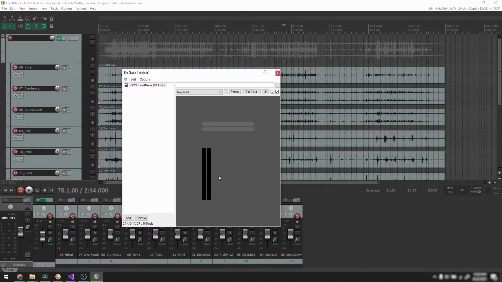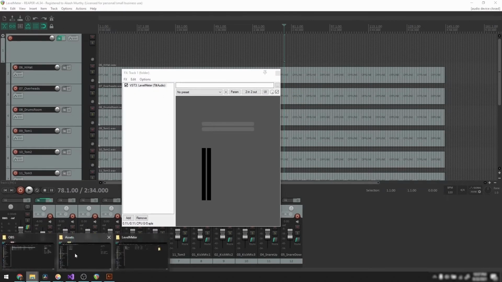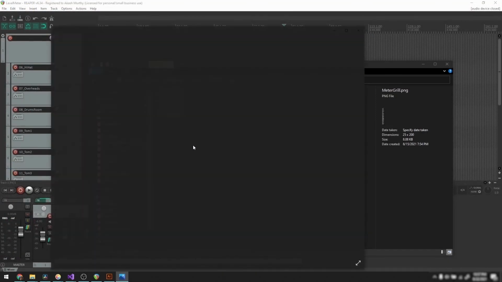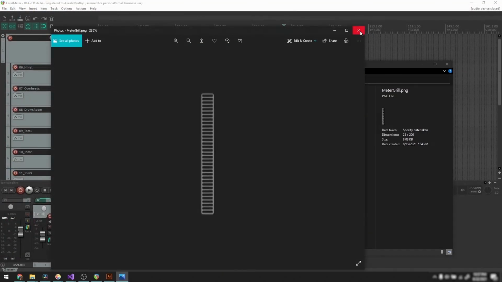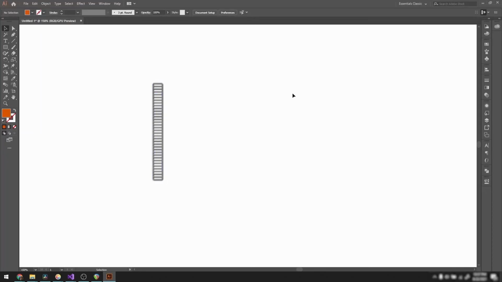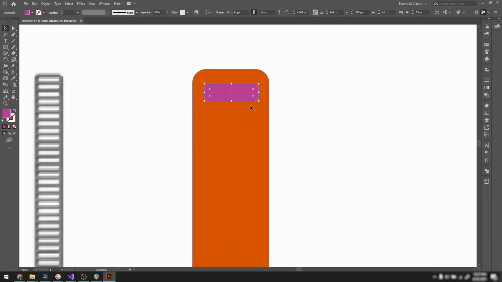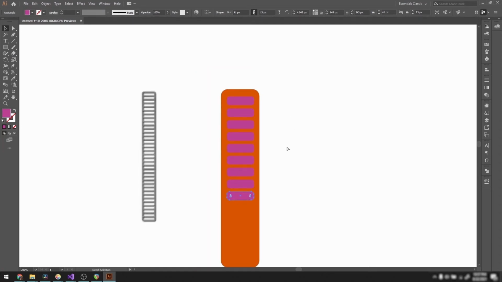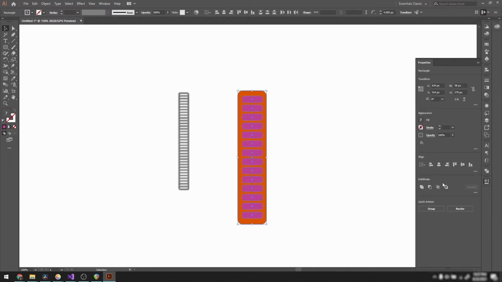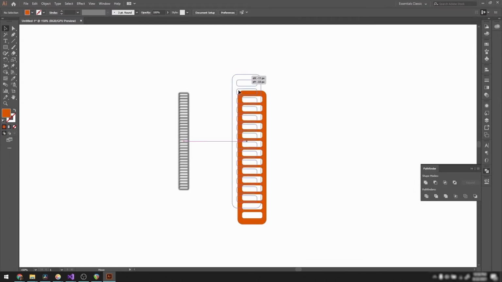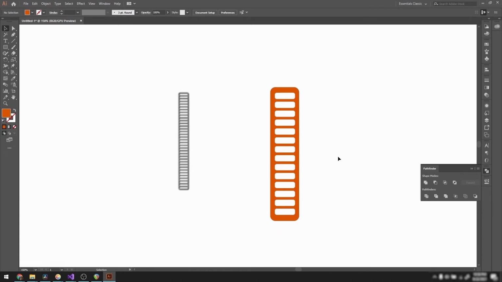Now for the cheeky visual decorations on top. I've got an image of a grill here. It's just like a metallic grill of sorts, which has holes in the middle. And this is a PNG image, and it's transparent as well. It's really quite simple to create one of these. If you have Adobe Illustrator or Inkscape or any of those vector design software, you can just create a big rectangle, make it a little rounded, and create tiny rectangles and just duplicate them. And select everything and just say subtract whatever is in the front. And then voila, you get a meter or whatever looks like it. You probably put a drop shadow on it and you're done with an asset.